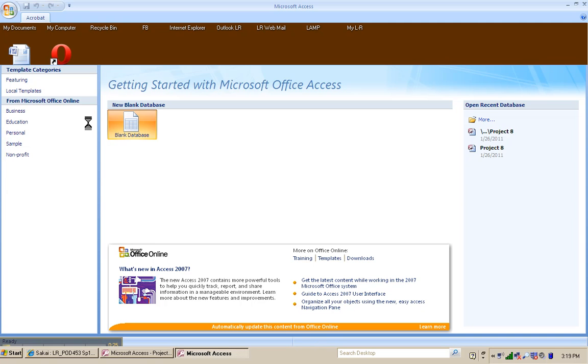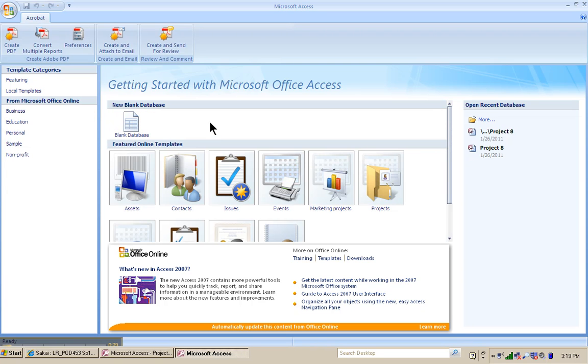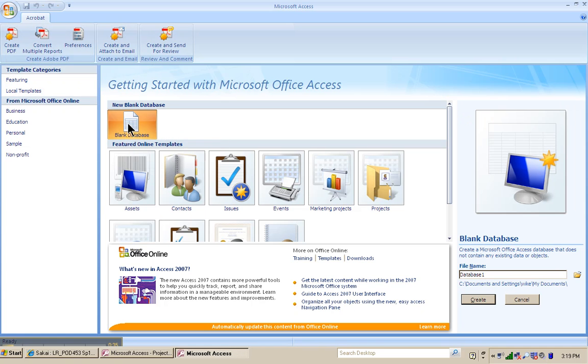One of the first things that I find students have trouble with is starting a new one. And where do they put it? So if I hit here, new blank database, down here, very important, you tell where you want it to go. So I'm going to put project 8. I'll call it C since I've already started setting up some data.